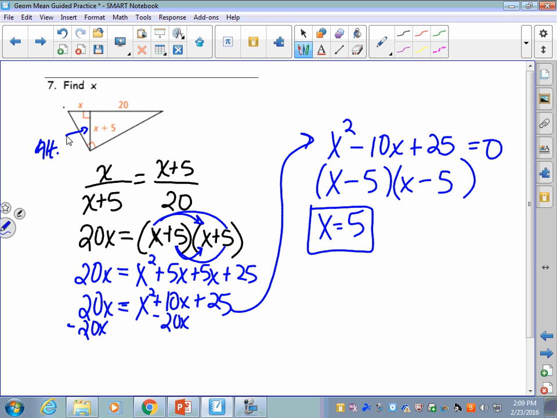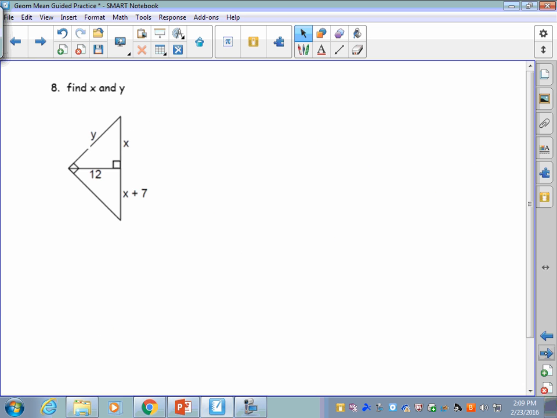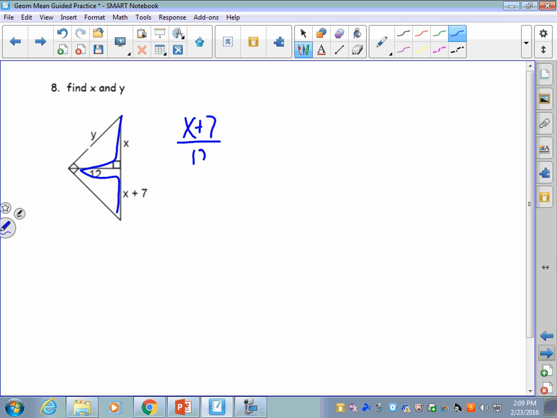So you get familiar with seeing basically multiplying 2 binomials together when you cross multiply and having to factor. We've done this before, the factoring. It's been a while since we had to use FOIL, but I know you can do it. And then the last one, I'm hoping you would see to start using your altitude. You can do your heartbeat if you want to call it that way, trace it. But we're going to have x plus 7 over 12 equals 12 over x. We're going to have a quadratic here too, but it's going to be nice and neat.